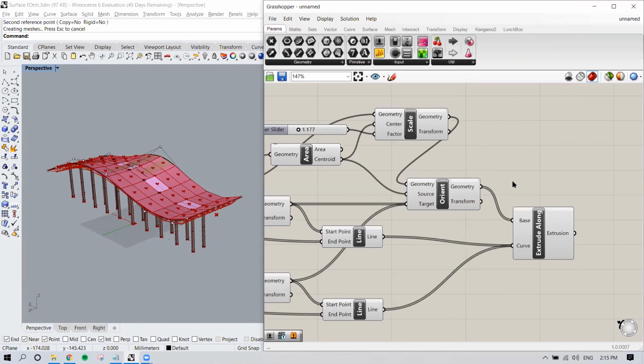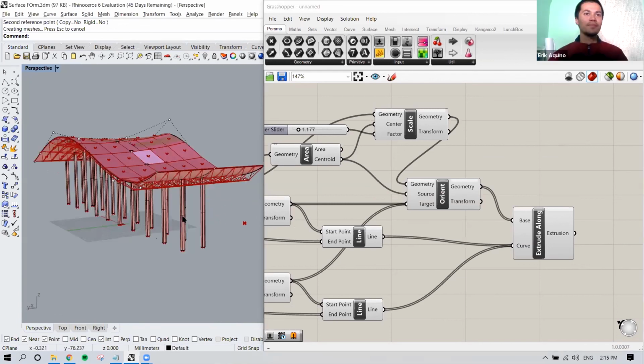I have a question about baking. Once you do it, can you undo it? Yeah. I would say undoing is deleting the Rhino objects. But you could also just change something and then redo it.